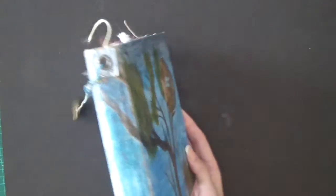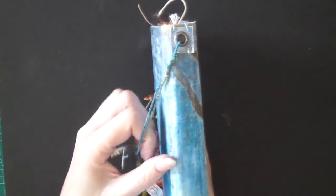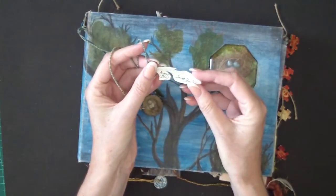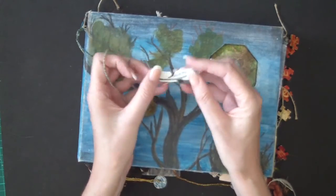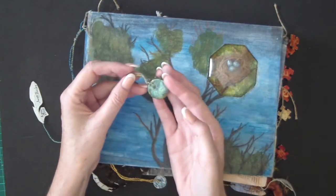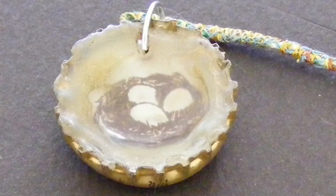The spine is an eyelet from packaging, and then there is a machined cord attached to the eyelet with a paper feather with the date, my name and the title, Gilded Wings. There is a feather and some beads and a bottle cap with an image, and then hot glue inside that.